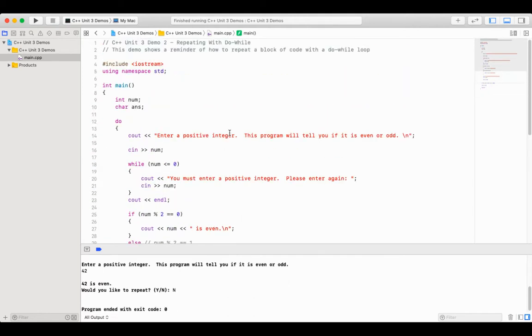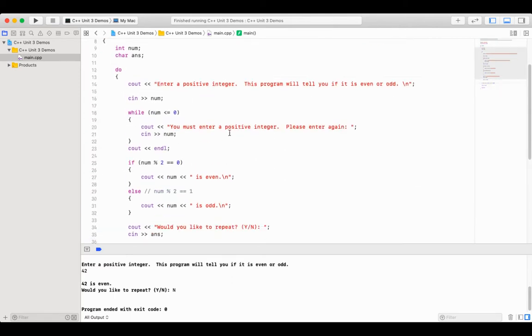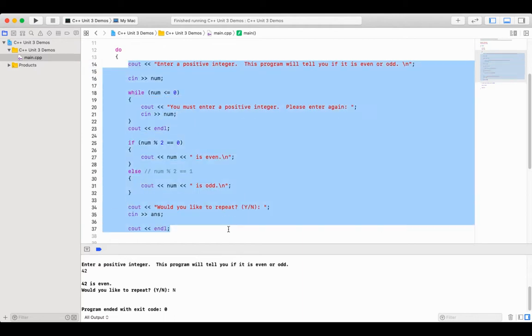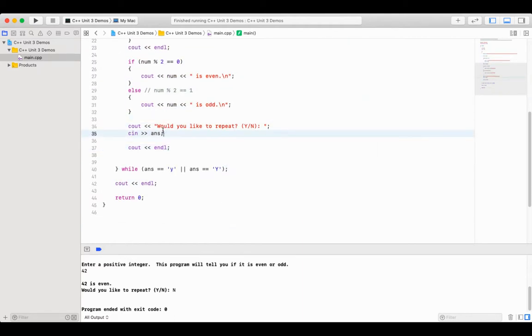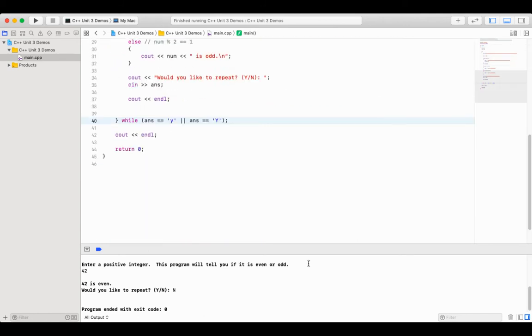Again, pretty simple to bring this into a program. Say you're in a case like I was where I already had the program kind of built, bring in the do block and then do the copy paste of what you want to put in there. Just make sure you add the question at the end, and then you have this little or condition down here to be forgiving to the user. So again, a lot of programs now we might ask you to repeat them, but definitely feel free to start doing that, even the ones we don't ask you to.